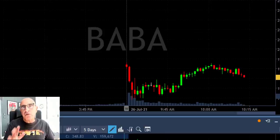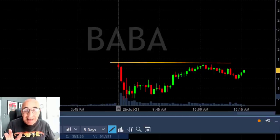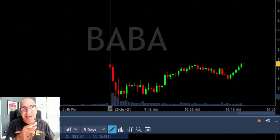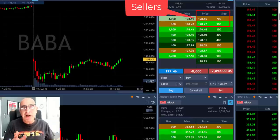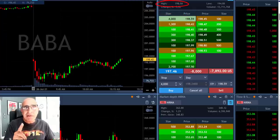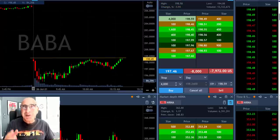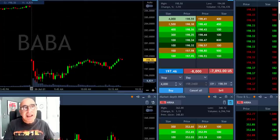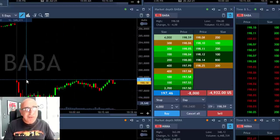Now if you're thinking of going long a stock like BABA at the highs, you must let it move over the highs, because again the high is always a resistance. BABA is getting close again to the highs. You can see the sellers are at 198.45 right now, and notice the highs is 198.58 — we're getting very close again. I'm hoping that what was resistance will continue to be resistance, and as you can see it's just a few cents from the high and again bouncing.